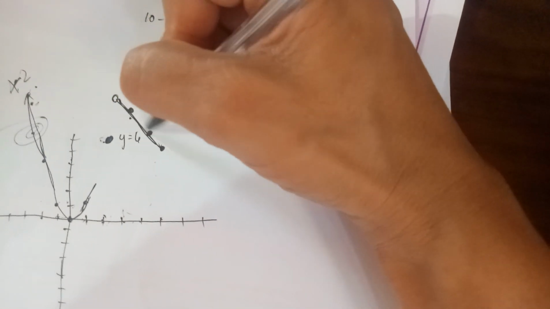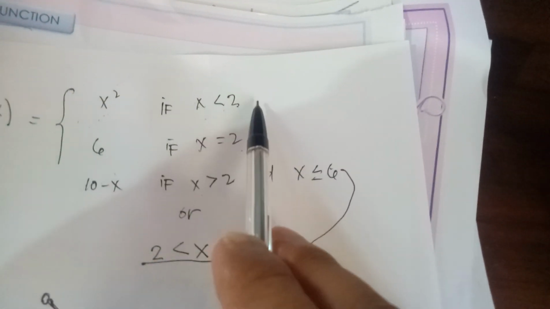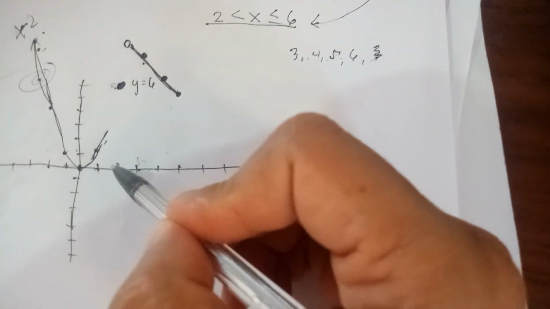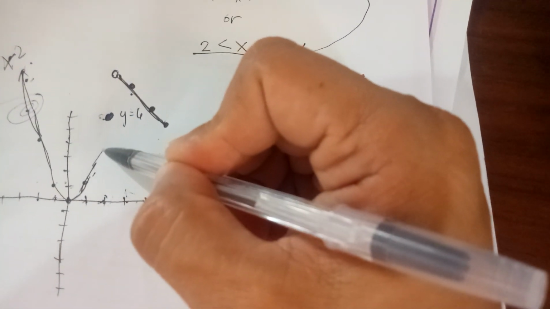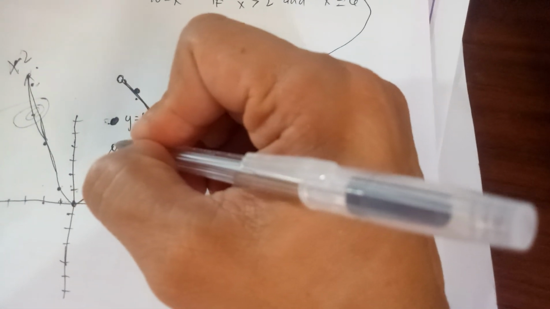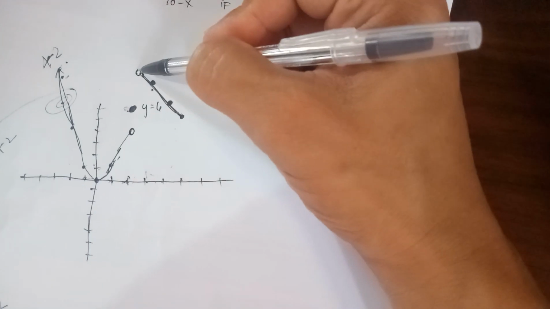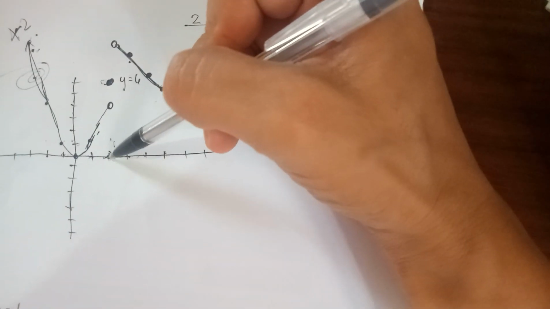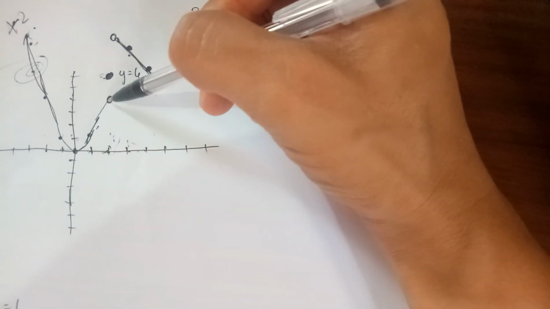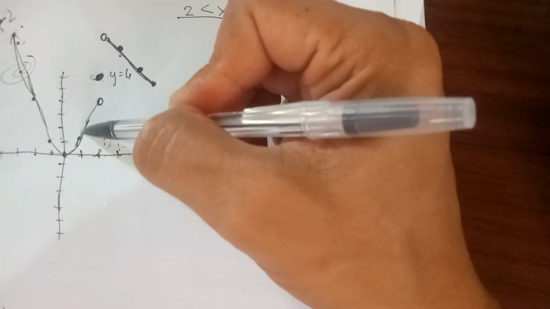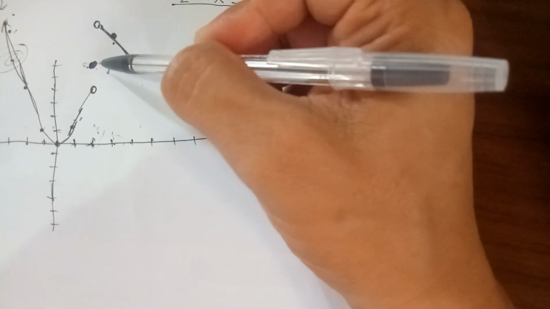Ayan. Ganyan siya. Okay? Ngayon, dito sa x squared, x is less than 2, hindi siya lalagpas sa 2. Ito siya, di ba? So, 1, 2. Pwede nating i-extend dito hanggang tumapat siya sa 2. Kaya lang, ito ay open circle. Pero, open circle, ito ay hindi kasama si 2. Ito kasama si 2. Ito hindi kasama si 2. Ganun pa man, itong tatlong graph na ito, merong 2 kasi because of this graph.